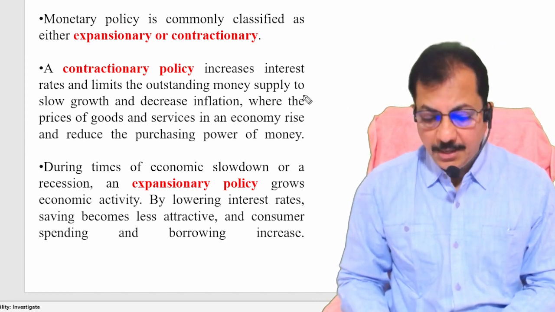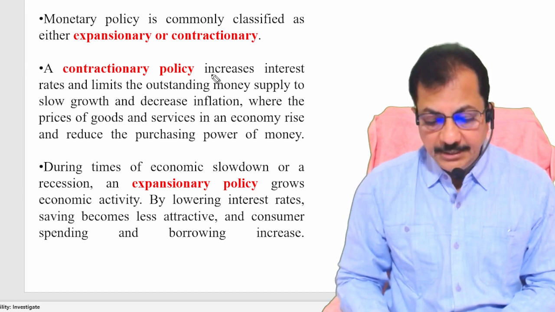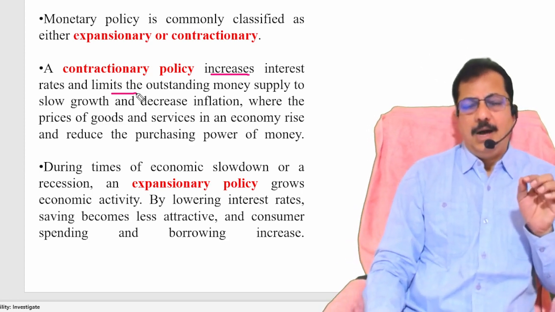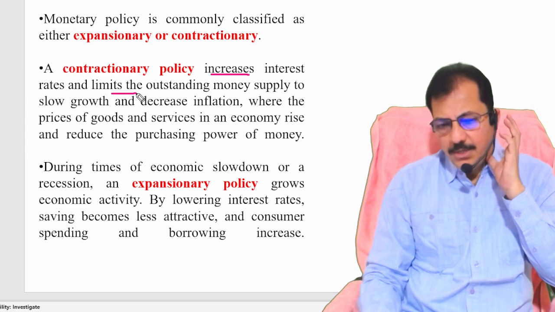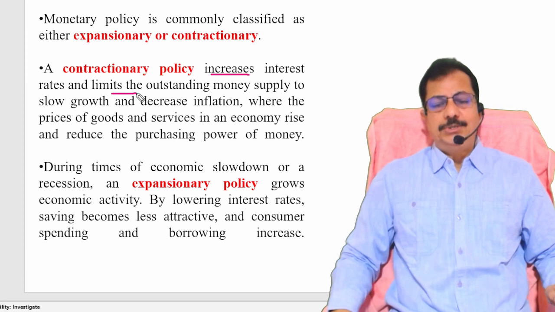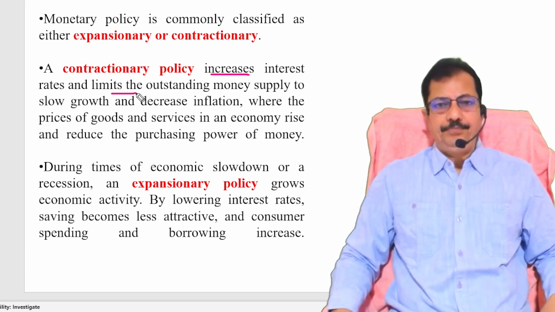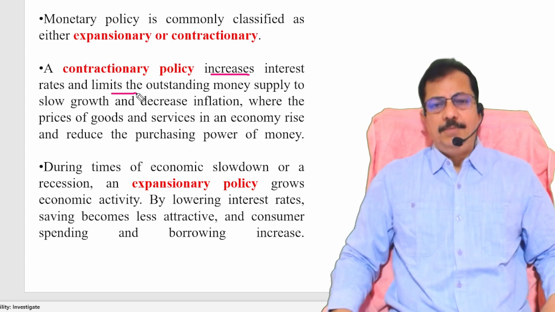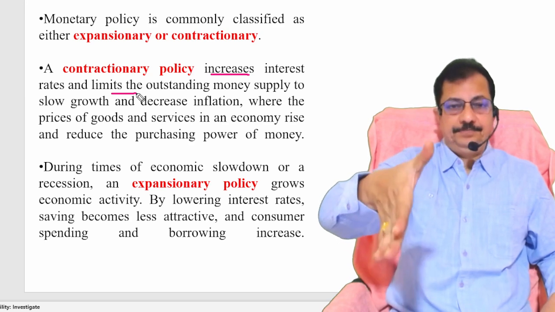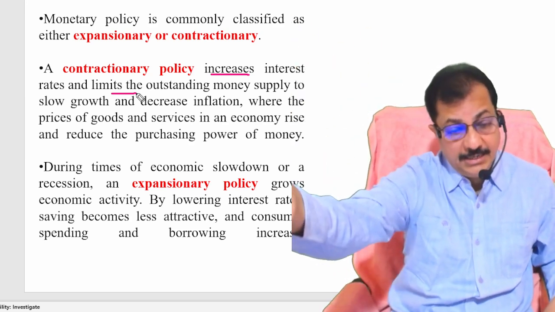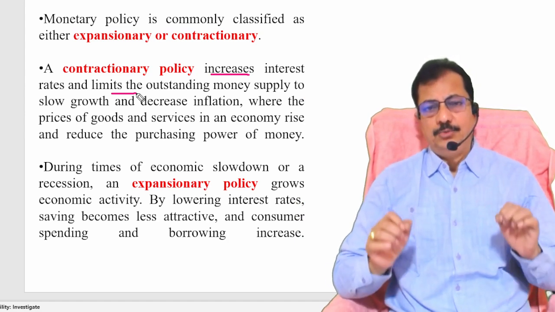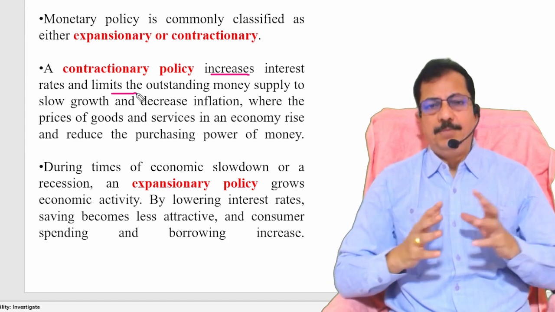Now, look at this. So when it comes to the contractionary policy, this is nothing but increasing interest rates. What do you mean by this? RBI, say for example, is charging, example I am telling you, only example, 6% onto the banks. Alright? And all of a sudden RBI will say it's not 6%, but from now it will be 6.5%. Alright? So depending on the market conditions, RBI has taken a decision. Instead of 6%, my dear banks, you have to pay 6.5% from now.